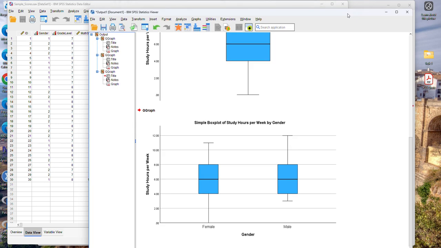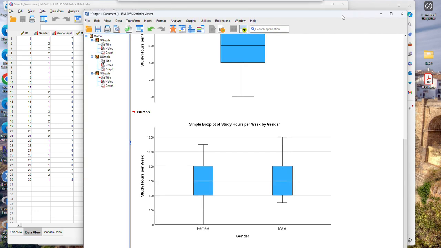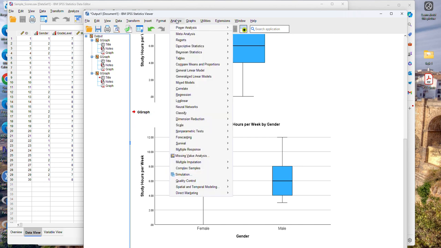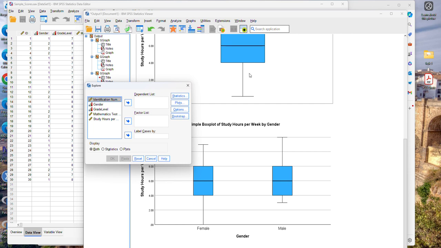If you want to obtain these graphs at the same time as calculating some descriptive statistics, which is very helpful, another way to do this is to go to the Analyze menu, go to Descriptive Statistics, and then go to Explore. Notice here that you have the option of calculating statistics, obtaining plots, or both.